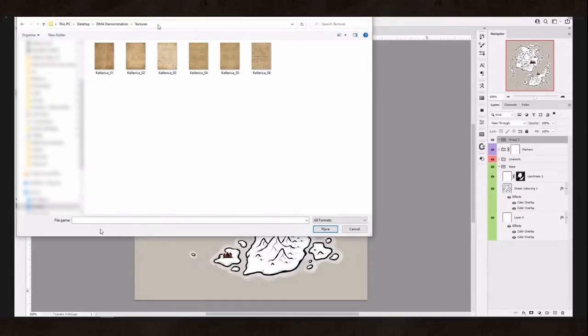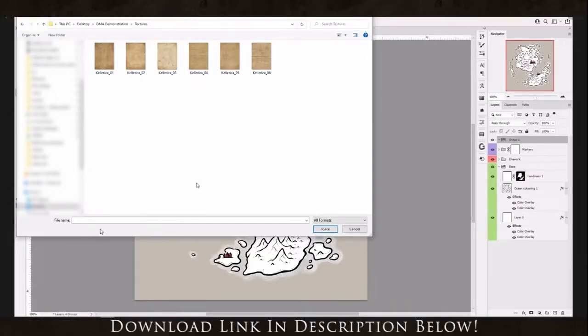These have been created using some coffee and tea and watercolors and things like that, and then a little bit of Photoshop. So I'm just going to use a couple of these today. And these can also be found on my website and are free to download if anybody else wants to use them.